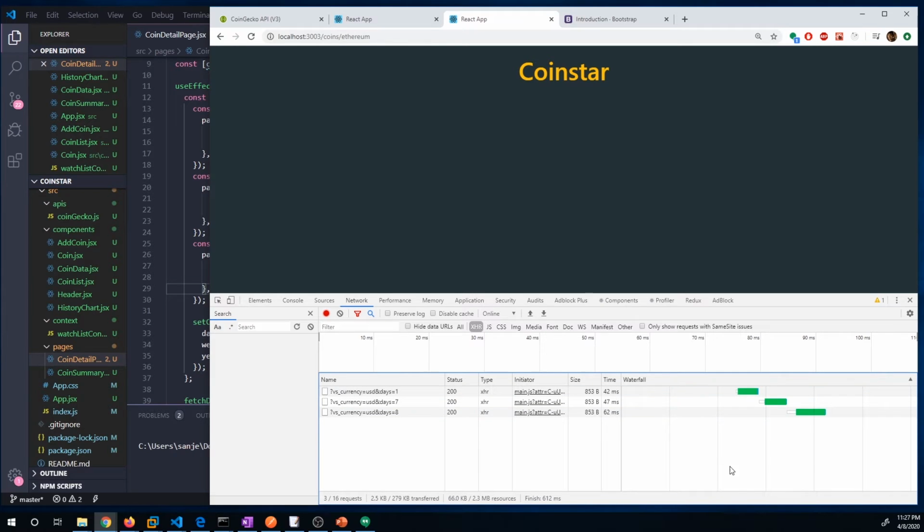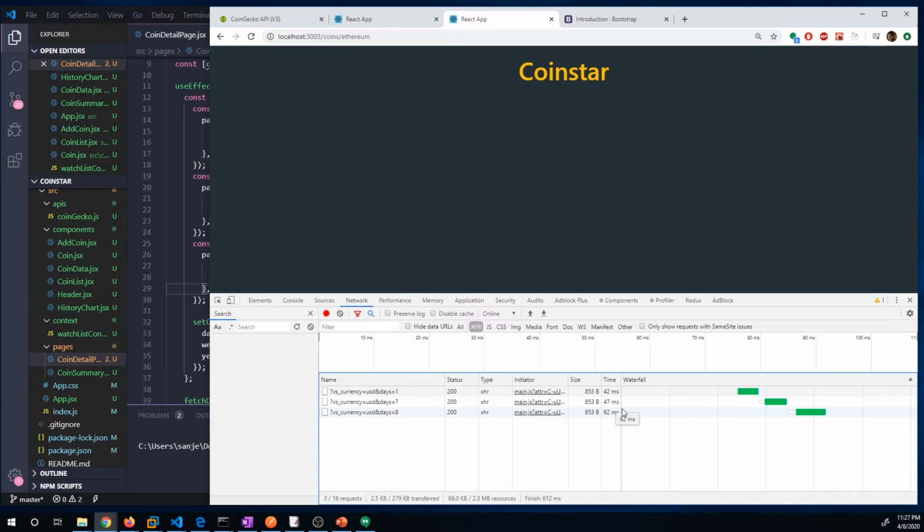This is a bad design because we have to wait for each one to come back before we can send the next request. It would make much more sense to send all 3 requests out at the same exact time and handle all 3 of those concurrently, right? And that way, you should see our overall time get reduced significantly, because this takes 42 milliseconds plus 47 plus 62, right? So that's about like 150 milliseconds that we have to wait before we get all of the data that we need.